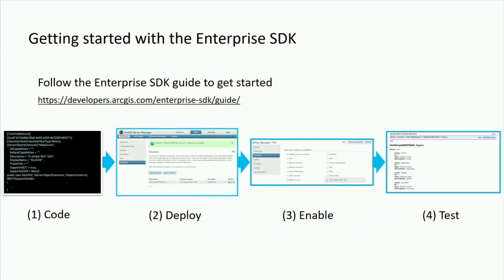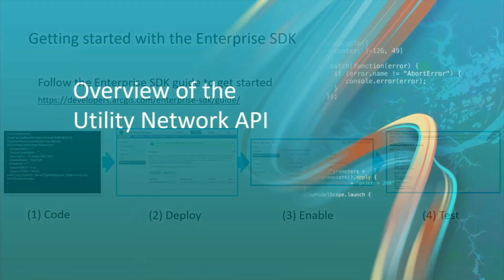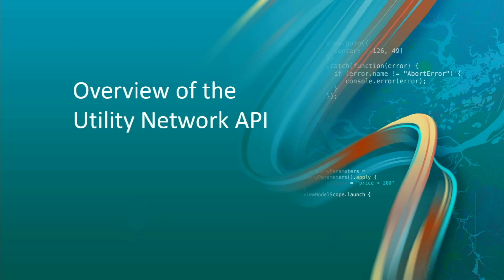Okay? So, how do you do it? There's a lot of good stuff you can read about how to do this, and some samples. You code it up, you deploy it, then you enable your SOE, and then you just start testing it. That's the basic story, not a hard one. Doing the actual work and implementing it, that's another story. But conceptually, it's pretty simple and understandable.